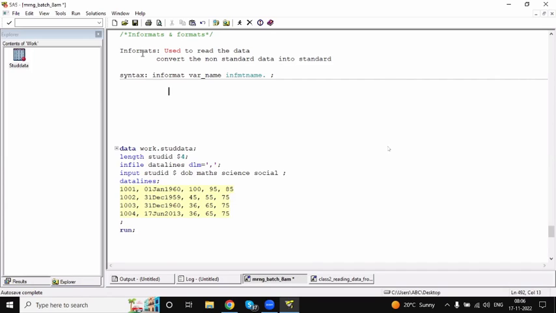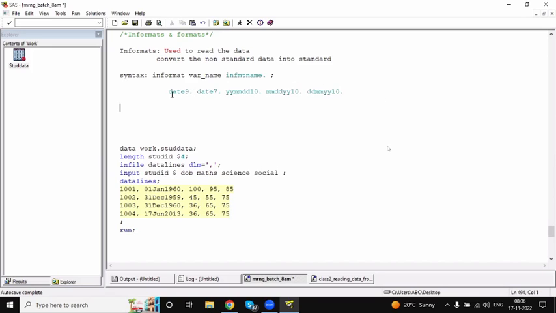For example, to read dates you have the date9 or date7 informat, YYMMDD10. informat, MMDDYY10. informat, or DDMMYY10. informat. So these are all informats SAS itself has given. According to the data, you can apply any of the informats and use it for reading the data.